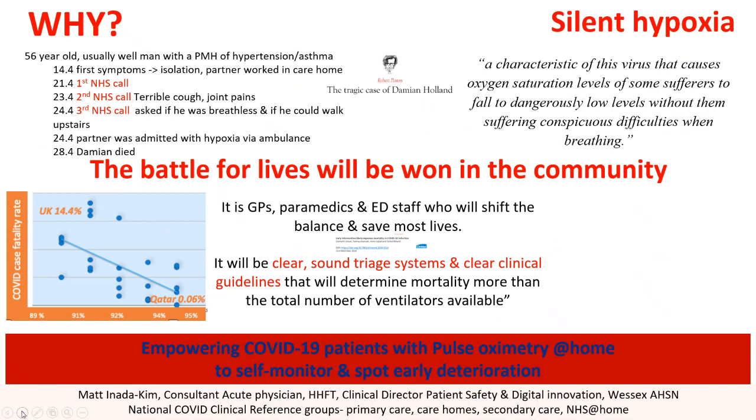So again, what we've learned is silent hypoxia does exist. And equally, another key reflection is be wary of the patient who appears to be anxious on the phone. Are they truly anxious, or are they anxious because they're actually becoming hypoxic? Don't forget the silent asthmatic that you all may have had experience of meeting. The PO2 is really key in understanding what's going on. Next slide, please.